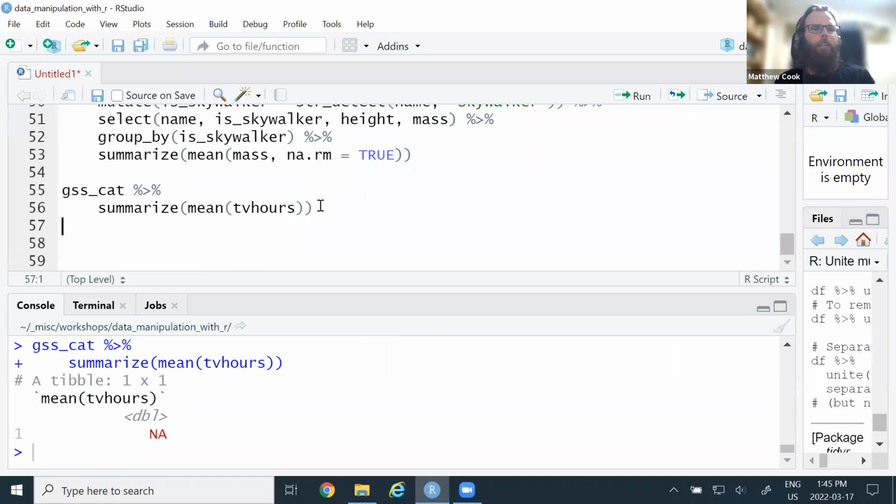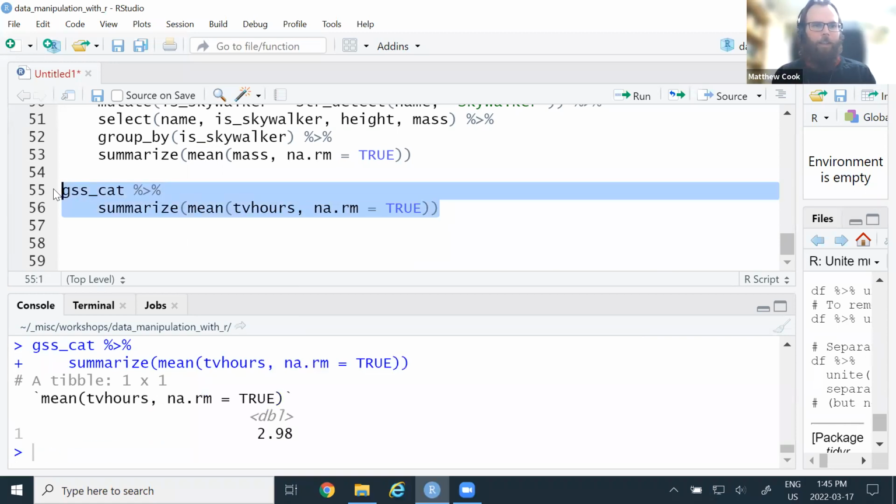There are a couple of ways to solve this. The first way is what we did before. We can include an na.rm, or na remove, in this mean function. That's just telling R to remove the NAs, ignore them, and not include those in the calculation of this average.